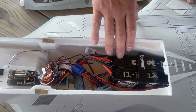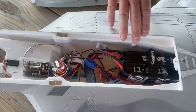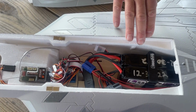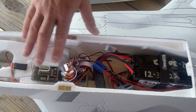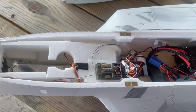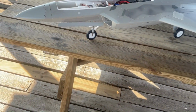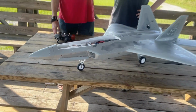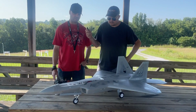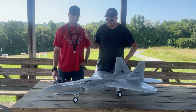We did initialize it and found out that the 8S ESC does not like high voltage. It won't even initialize, so we had to bring the voltage down to about 4.25 per cell. As you can see here, the 8360 is up front. You gonna run that gyro on the first flight, or are we gonna roll no AS3X? No AS3X. My rates are gonna be 100% with 20% expo on all surfaces, and if it's a little too twitchy for that, I'll lower to about 85% throws.